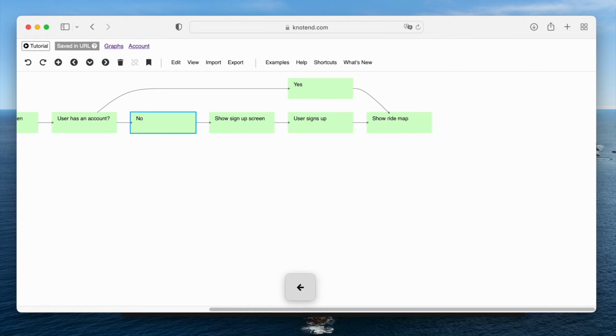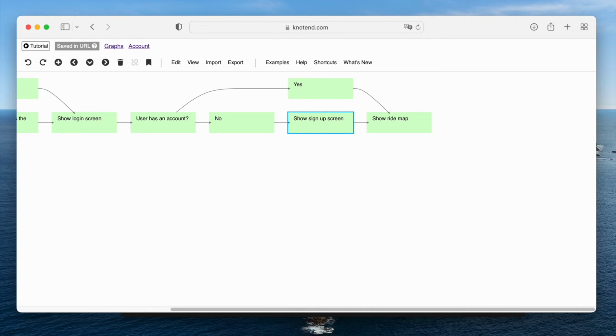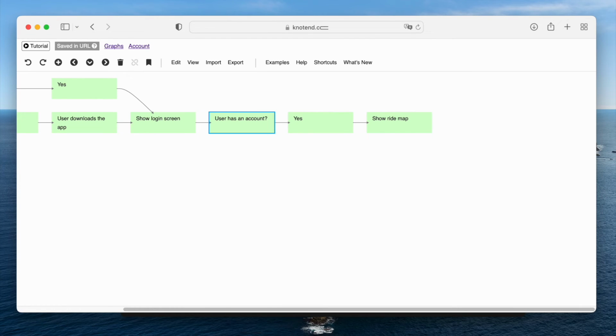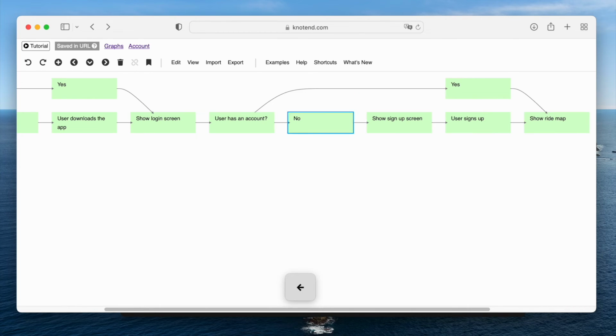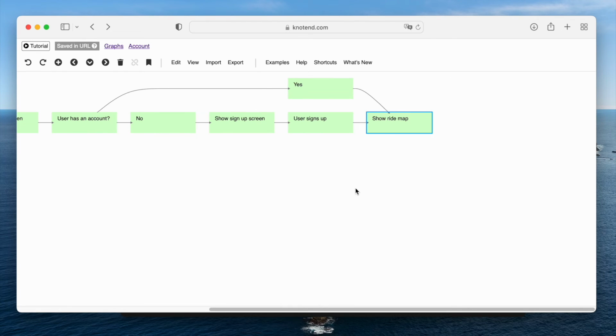One other thing I want to show here quickly is your graph will always maintain its connections even when you're doing some deletions. So let's say that I wanted to delete backwards along these three nodes here. As I hit delete on this guy, you'll see that the graph automatically stitches itself back together. I'll delete all the way back to this user has an account along this branch, and you'll see that it just maintains the structure of the graph. Let me reverse out of that. So deletions basically keep you in the same spot. They don't mess the graph up too much.